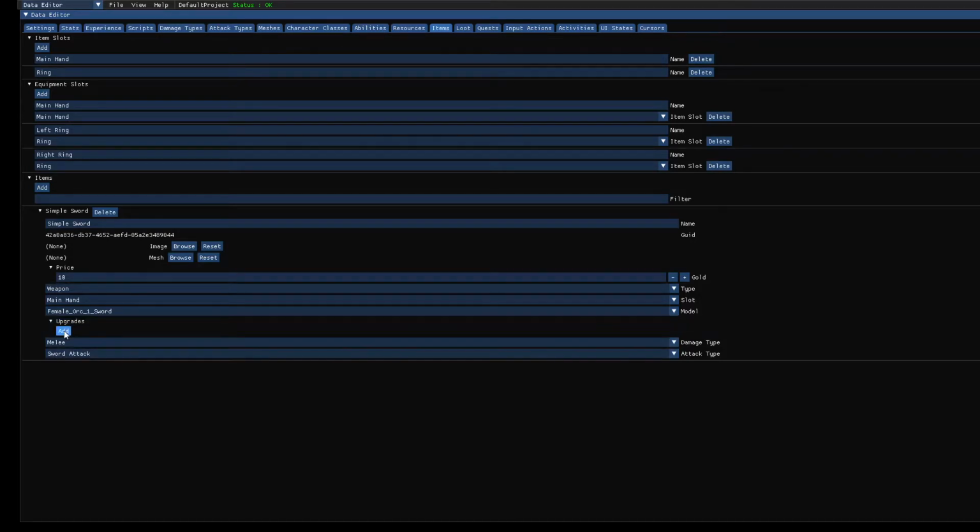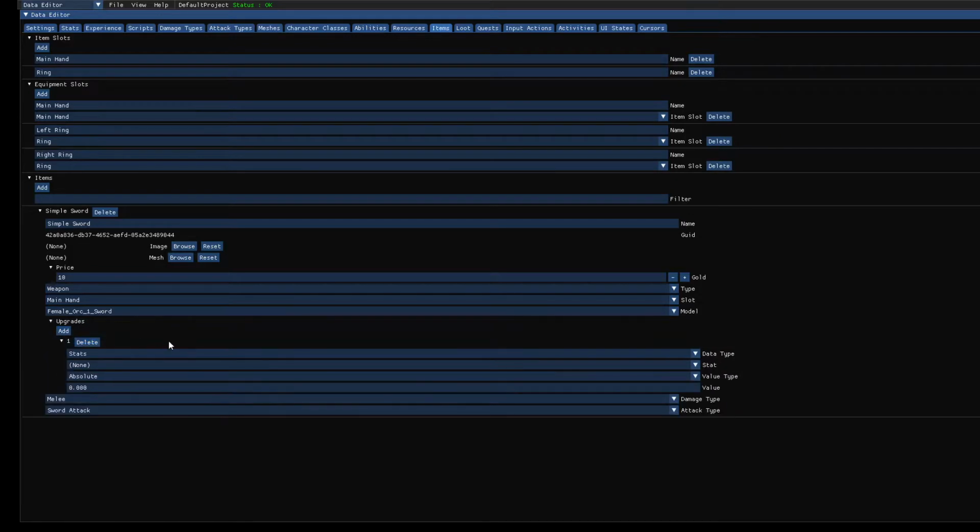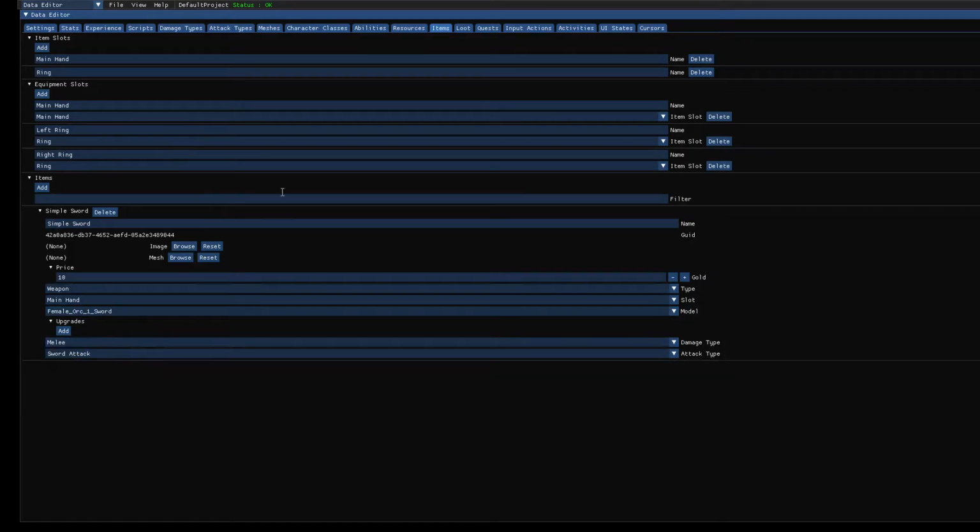I could also add upgrades, which are stat upgrades or ability upgrades, which are applied when you equip the weapon. But for our sword, I won't do that, but it makes sense for more complex weapons.